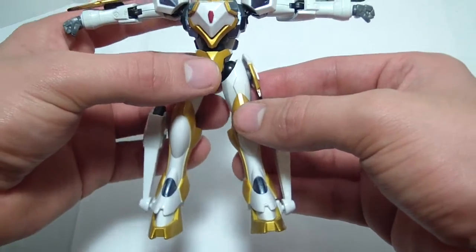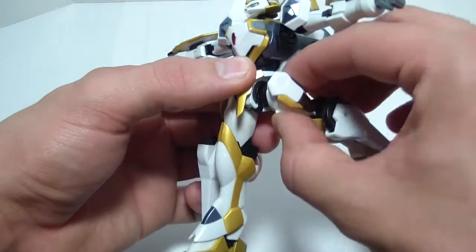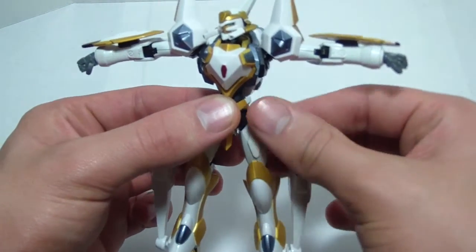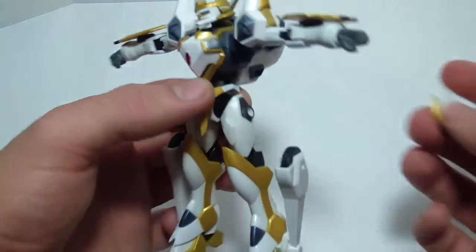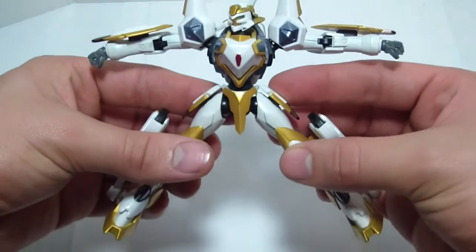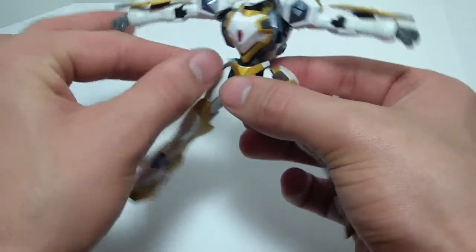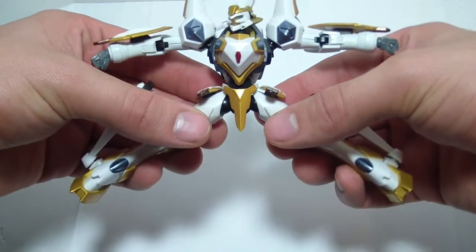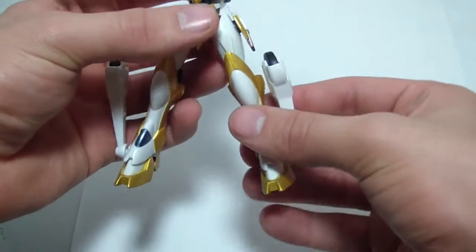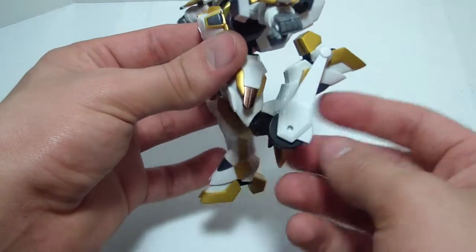For leg articulation, Lancelot can bring his leg forward that far and the same amount back. The slash harken right here can rotate 360 degrees and be pulled off because it's on a simple peg. His legs can go that far apart with the slash harkens the way they are. However, if you rotate them, then he goes that far. He has a single jointed knee, but gets pretty good range.